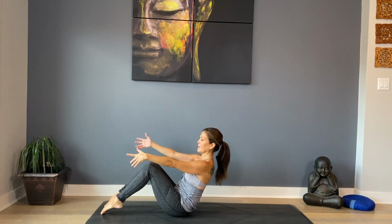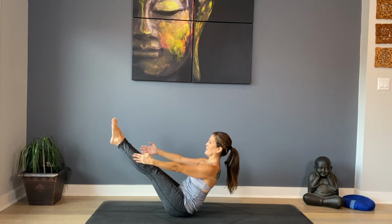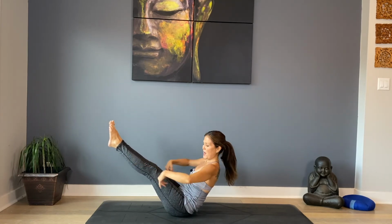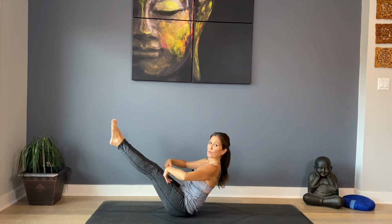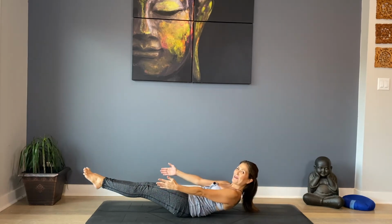Focus on squeezing. You can try to begin to straighten the legs a little bit. Even if you can only hold it for a breath, the more you practice, the more you start to strengthen through the thighs, through the hips. Good. Take it back. Inhale, half boat.